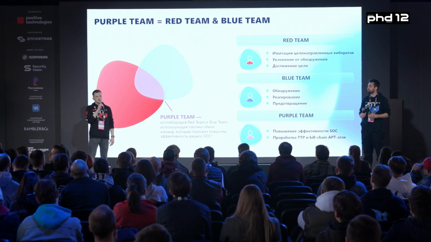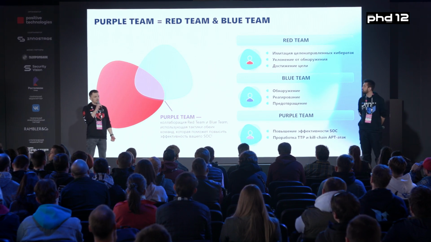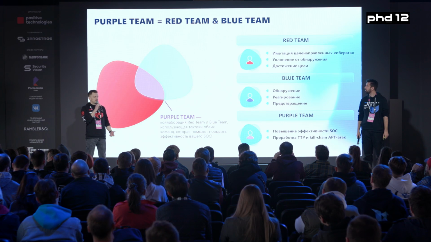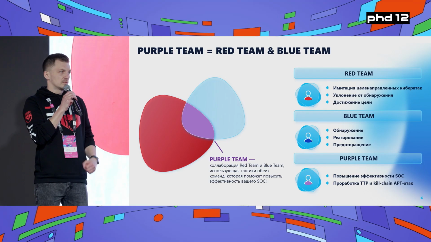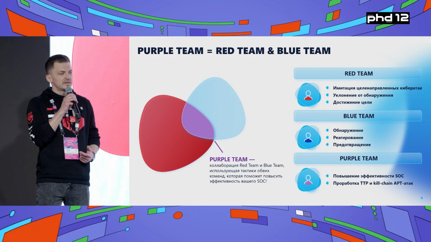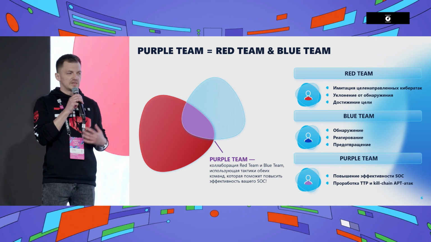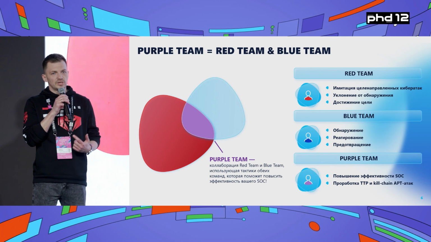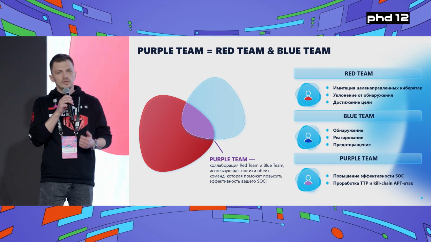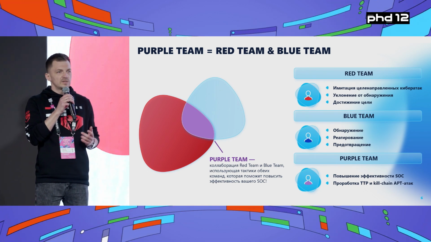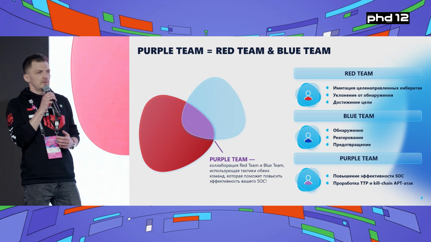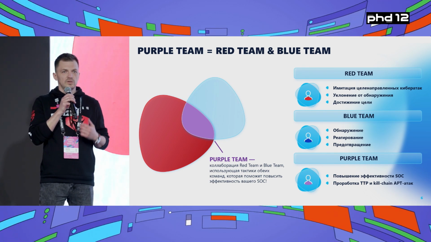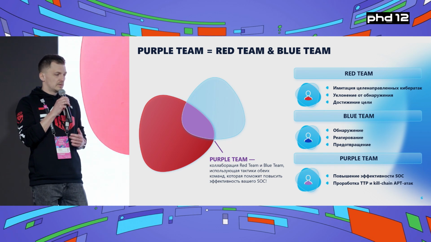Now let us proceed with the purple team. Purple team, that's a mixed team made of red team and blue team. In such a collaboration, the teams do not conflict with each other but work as a single entity. Red team also does attacks and would implement kill chains, but at the same time would document all its activities as a timeline and would describe certain steps and peculiarities of the attacks.